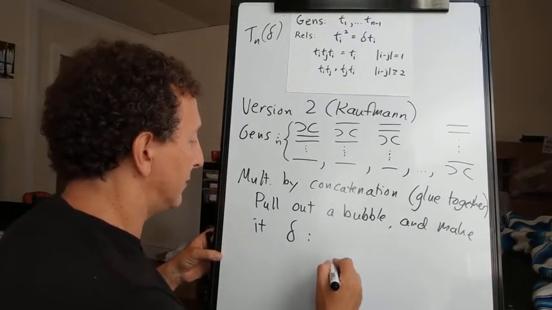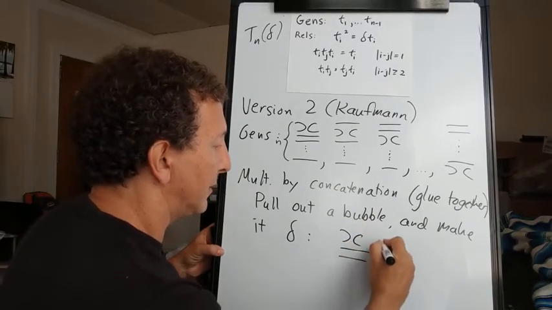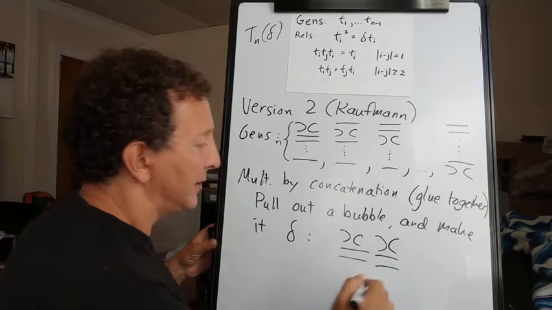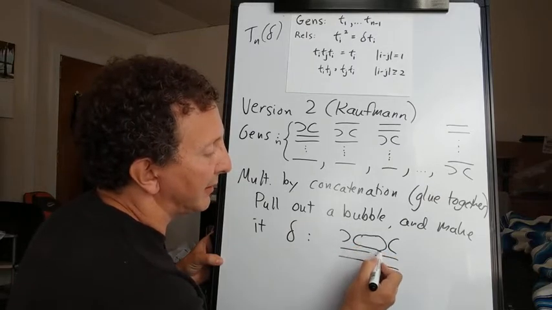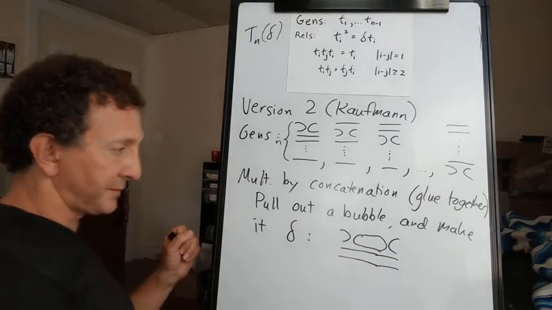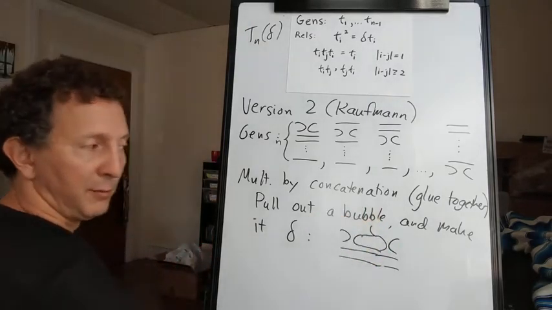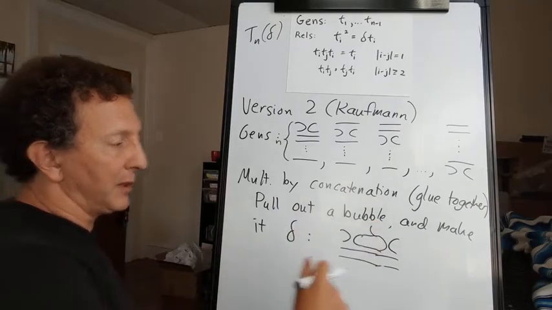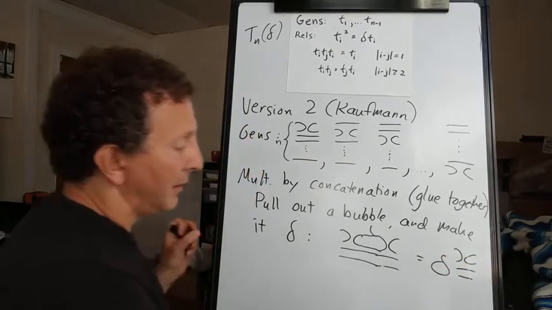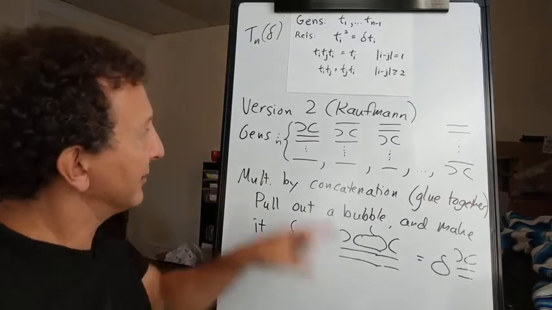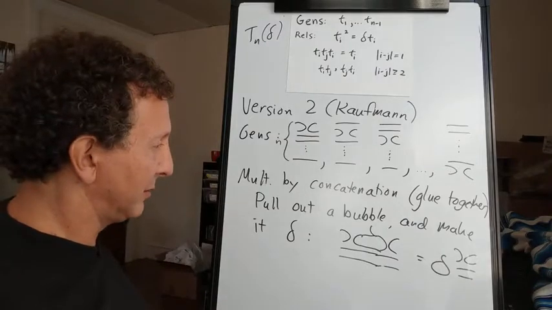So for instance, let's say n is 4. So if we multiply these two generators together, we glue them by connecting the corresponding dots. And then we sort of mark every bubble, and then that bubble comes out and becomes a delta. And then we pull all the strings kind of tight to make it into one of these pictures, or a concatenation of several of these pictures.